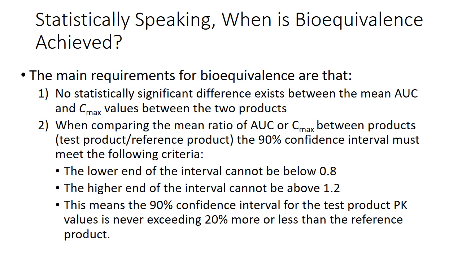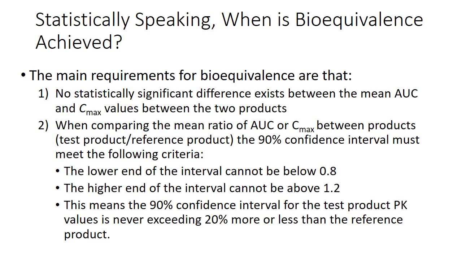So just to remind you, a confidence interval on any value of data, so usually you're getting a mean value of something, right? You're plotting that, or putting it in a table. The confidence interval tells you basically that if you repeated that measurement multiple times, if you have a 90% confidence interval, then 90% of the time you would expect that number to fall within the range that you have there. Okay, so the way it works for bioequivalence is that first they look at AUC.